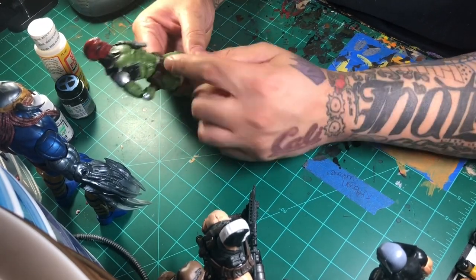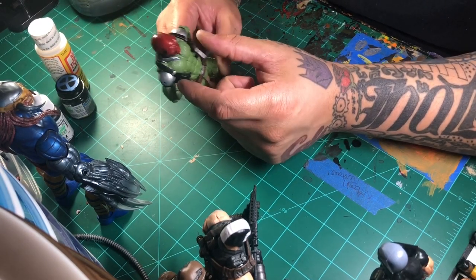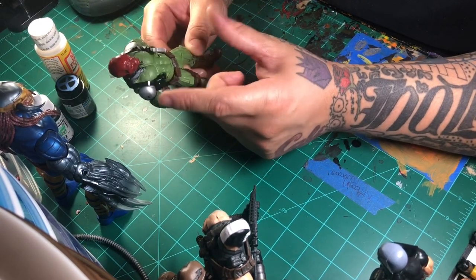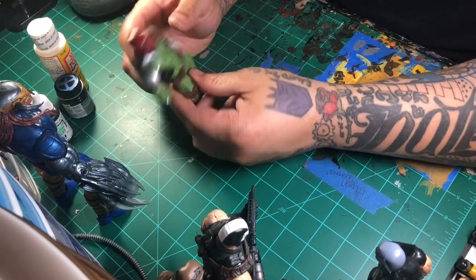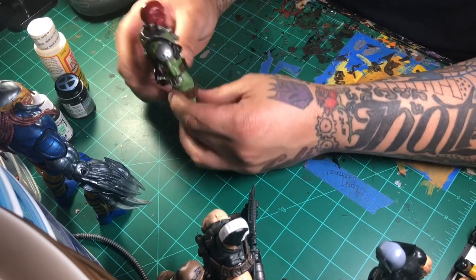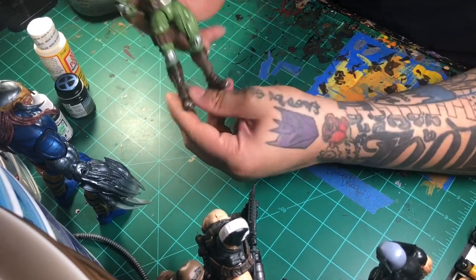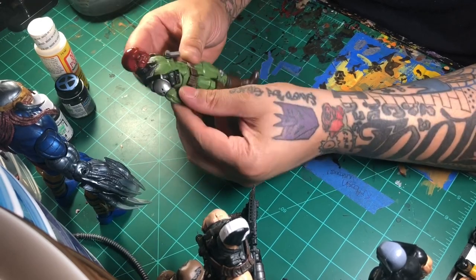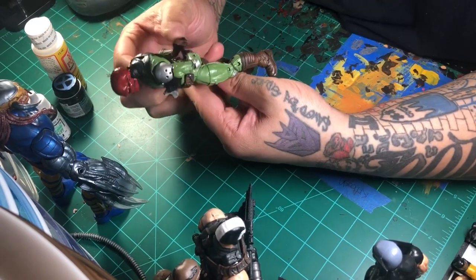But I got this belt from Demolition Man. This is from Shatterstar. This is from Nick Fury. The Red Skull has one too, but Nick Fury also has one. But I got that from Nick Fury. And I had a trench coat, but I didn't like it. So just repainted, dry brushed on the feet so he can have like scuffs on his boots or not. But yeah, just painted him green. And I was going for a classic Red Skull look with this one.